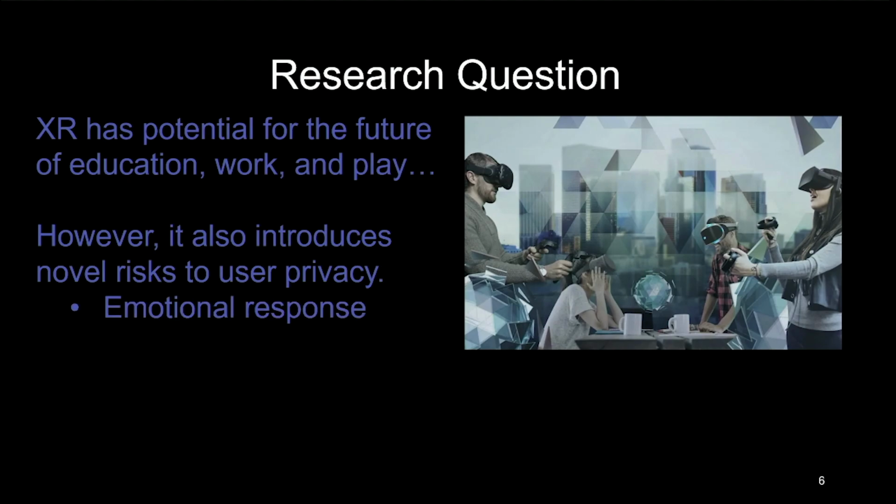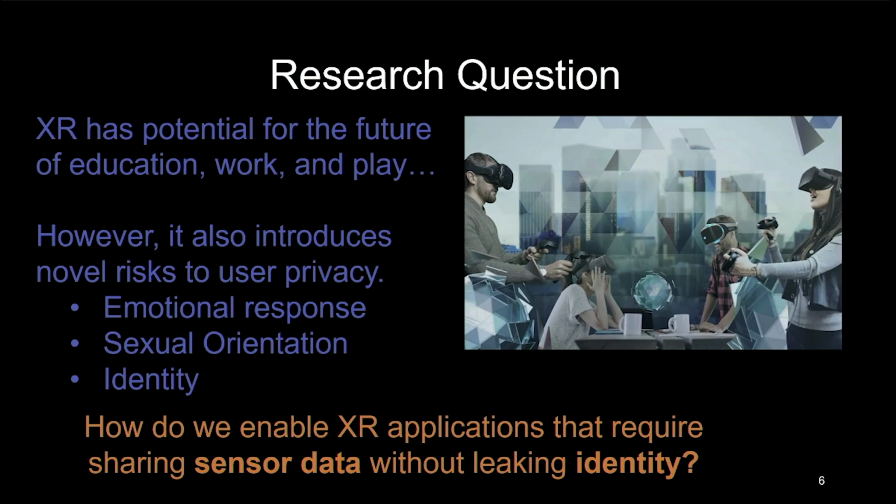So if you think back to that eye image I showed you, there was something relating to emotional response with the pupil, potentially what you pay attention to, and linking that to emotional response could be linked to your sexual orientation. But what's really important here is identity. The idea is if I have an eye tracking device on and enabled, I have no sense of anonymous browsing or no ability to have anonymous browsing. So the technologies I'll be talking about are how do we balance these XR applications and still enable them without leaking the identity of the users or people that are around the users.